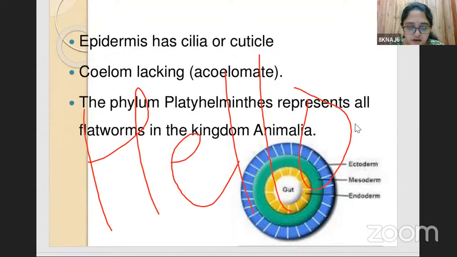Fertilization is again internal. There is a possibility of cross-fertilization in class Trematoda. Self-fertilization in cestodes is very common. Cestodes are all parasites in nature, so they cannot exactly move out of the body to have fertilization taking place. So self-fertilization takes place in those particular organisms. Development may be direct or indirect. Quite a number of larval stages are present. The life cycle can be with one host, or it can be with more than one host.